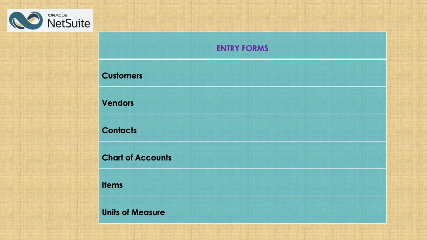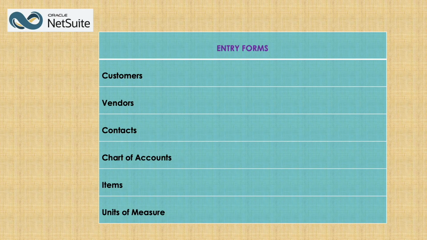Let's get started. What are entry forms? First, let's talk about entry forms. Entry forms are the forms we use to enter and maintain master data, information that is relatively permanent and reused across the system. Some examples of master data entered through entry forms are customers, vendors, contacts, chart of accounts, items, units of measure. These are the core building blocks of any business operation in NetSuite.